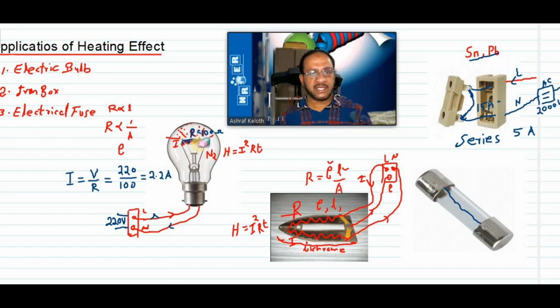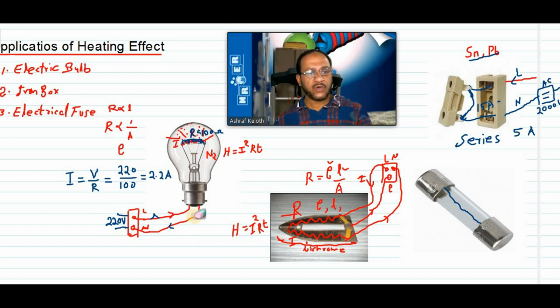Now, because here the bulb has a filament with high resistance, and as I told you in the previous class, any electrical device you take will have some internal resistance. There is no device without resistance. If there were a device with zero resistance, it would be short circuiting and the entire thing would burn. All devices have internal resistance. A high power device will have low internal resistance, and a low power device will have high internal resistance.